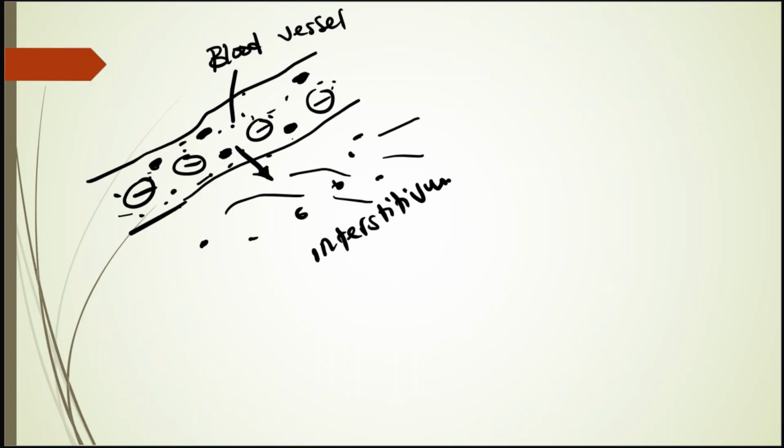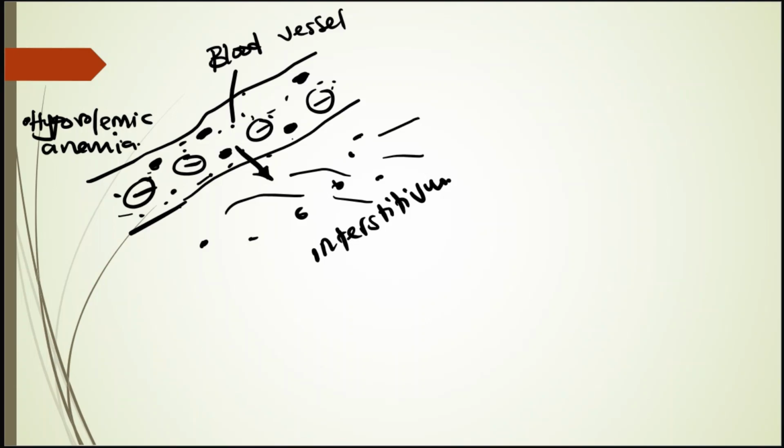So if you have a decrease in albumin, it means that water will be moving into the interstitial space, and you're going to have less water in the blood. So the volume of the blood is going to be reduced. That is what we call hypovolemia. So you can end up with hypovolemia, meaning that your blood volume has decreased due to hypoalbuminemia, which means that your albumin levels have decreased.